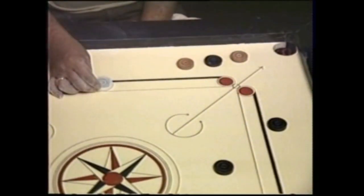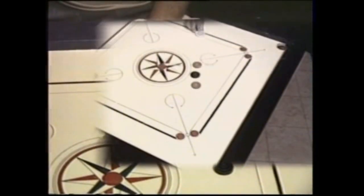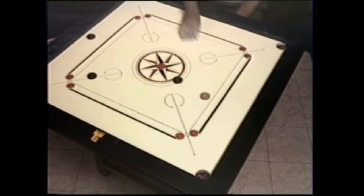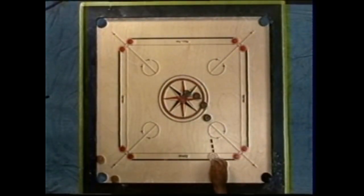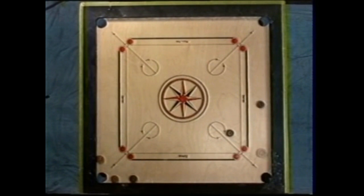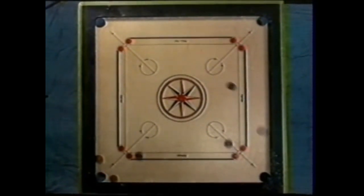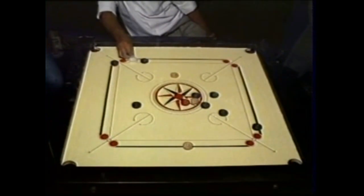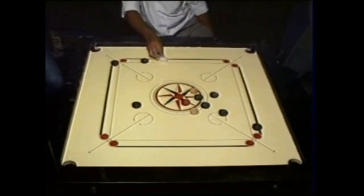A cannon is really quite similar to a pair, except that there are more than two coins which have to be connected. We spoke of 3 coin cannons. Here's an incredible 5 coin cannon to pocket the queen. And finally, here's an excellent finish by pair.